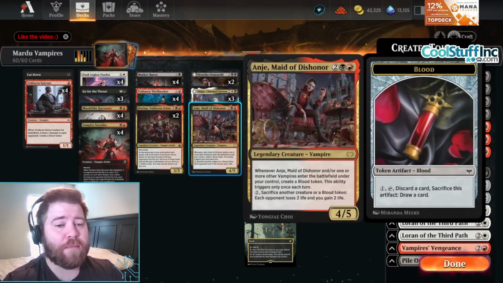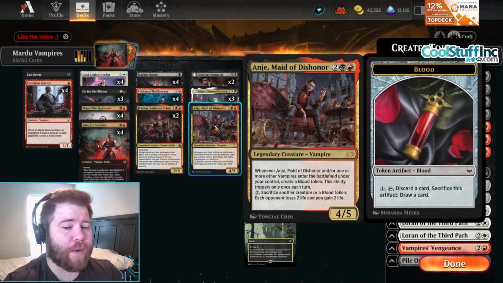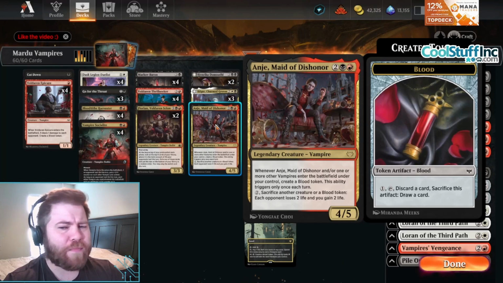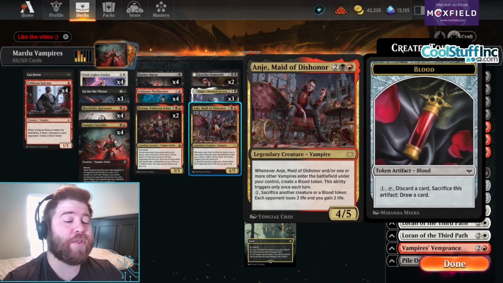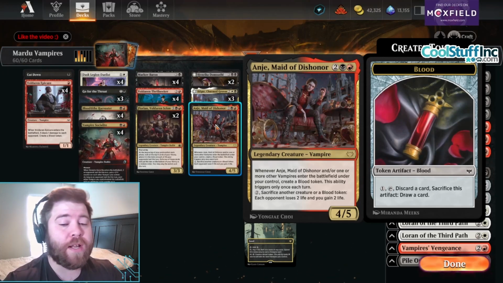We have Anje, Maid of Dishonor, which I already talked about a couple times, but this card is one of the best cards in the deck. You're playing one of it because, let's be honest, it's a 4-mana 4/5. It probably just stays alive the whole time. Whenever this and/or one or more Vampires ETB under your control, make a blood token. It triggers only once each turn, but you can pay 2 and sacrifice another creature or blood token, and then you drain for 2. So I can definitely see ourselves killing our opponents from like 6 or 8 out with Anje, Maid of Dishonor.